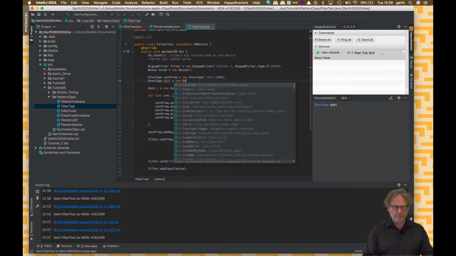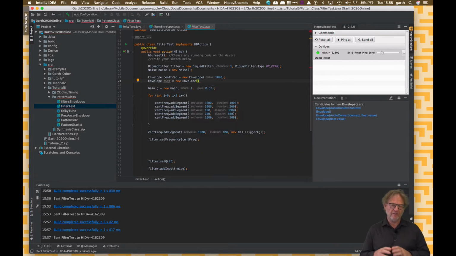New envelope. And now again, we have to think of the number range. As you saw earlier, small integers like 2 are a really wide filter. High numbers like 200 are a really narrow filter. So let's start it at 2, so it's really obviously wide. Okay, cool.